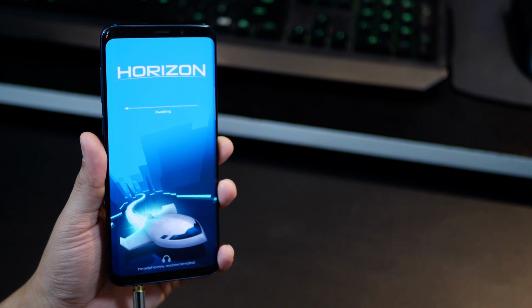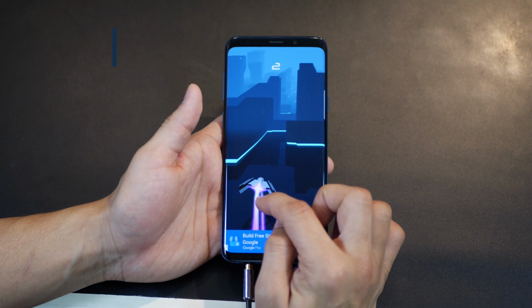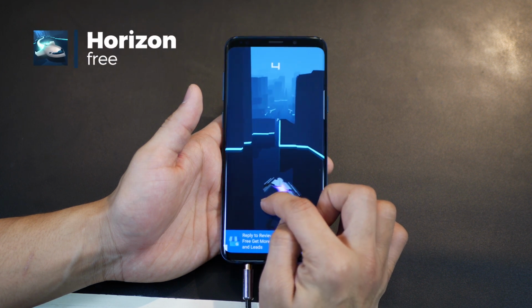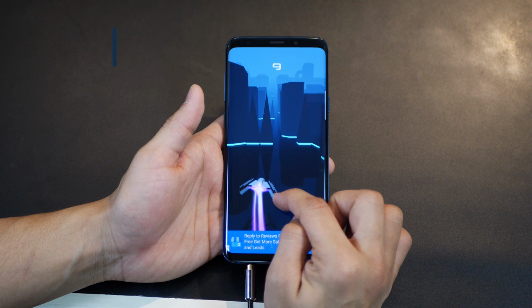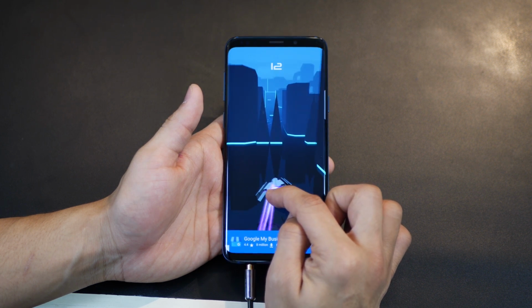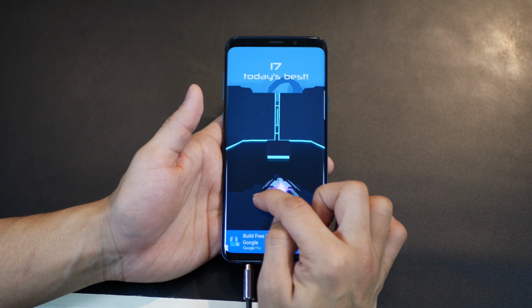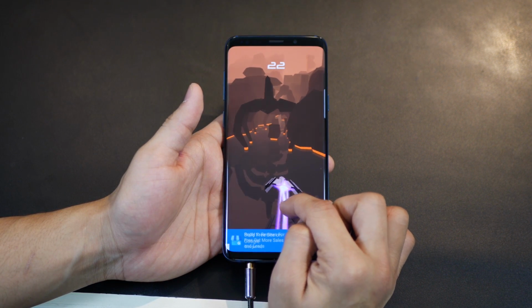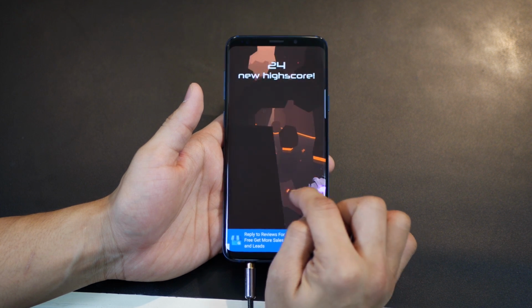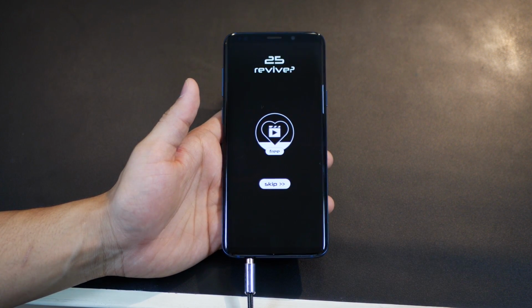The third one is called Horizon, which is again very simple to play but gets a lot more fun and fast paced as you go along crossing levels. The graphics are really good, futuristic, and minimal. The gameplay is really smooth and it gets even better when you pick up speed as you cross levels. The number of obstacles keeps increasing as you progress, and colors change as well, which is also very nice. In case you crash, you can continue from where you left off by watching an ad in this free version of the game.